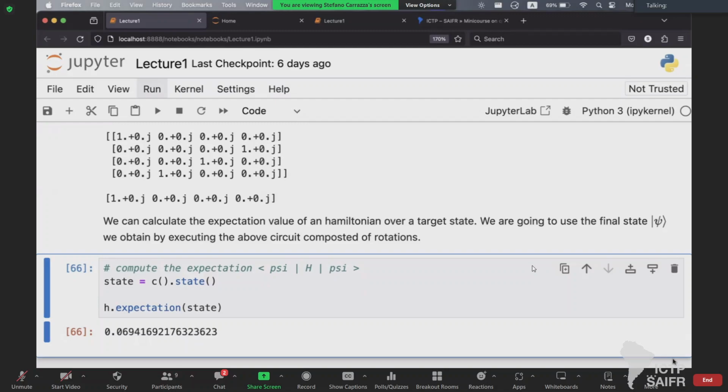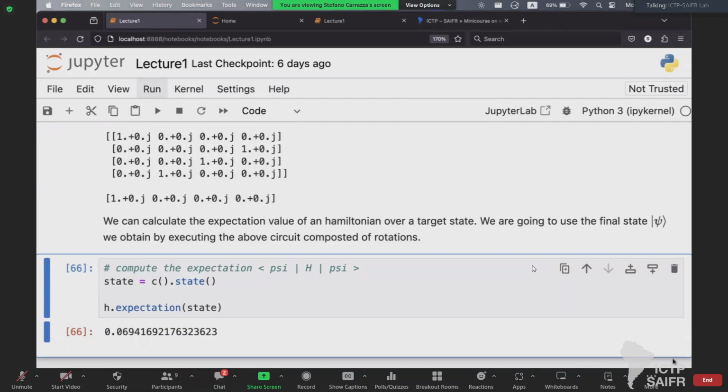Can we see the state itself, or only the expectation? Can we get the state like a density operator? Yes. We will see it, hopefully in the last lecture if we have time, when we see the noise.